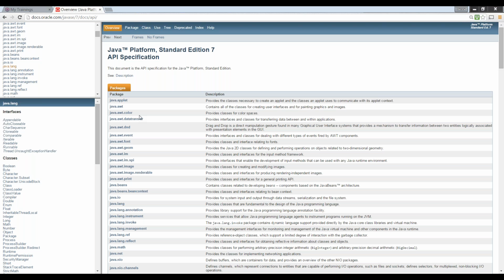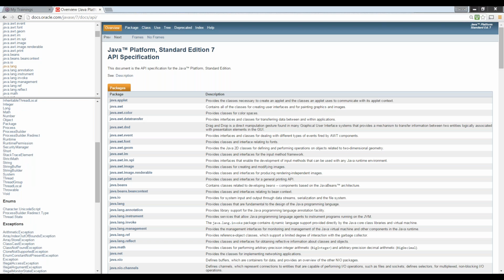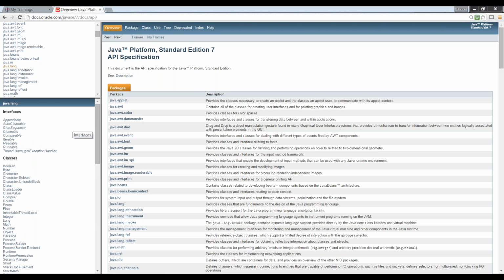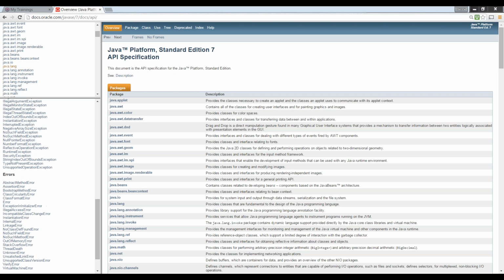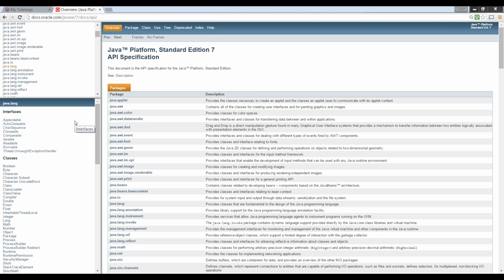That is the meaning of a package. You segregate the classes into groups which are logically related and put them in one particular package. We will see the basic package that we need to work with Java on a day-to-day basis, which is the java.lang package. Each package will have interfaces plus classes, and we will see those interfaces, classes, enums, exceptions, all those things, in our future classes.